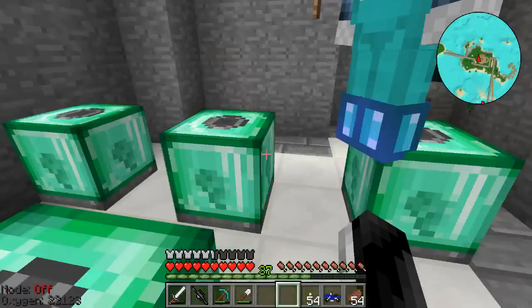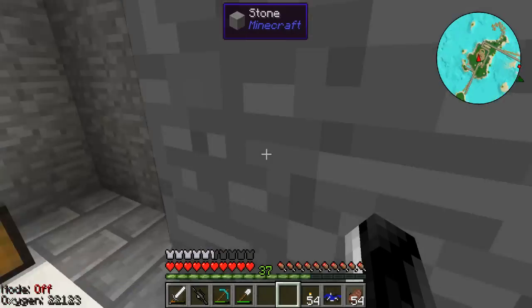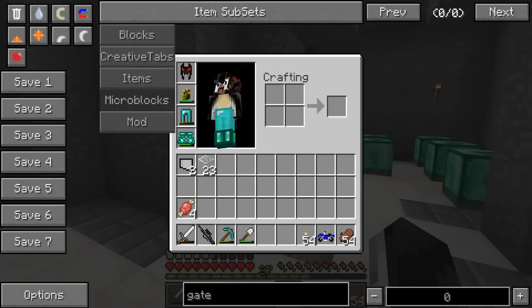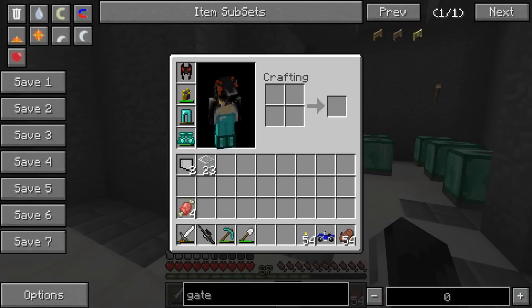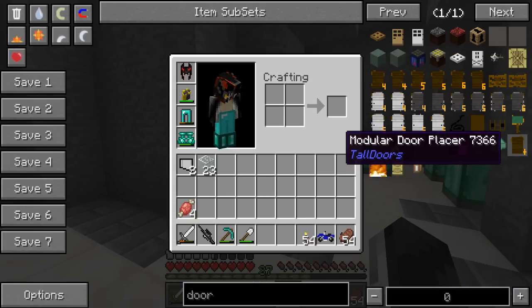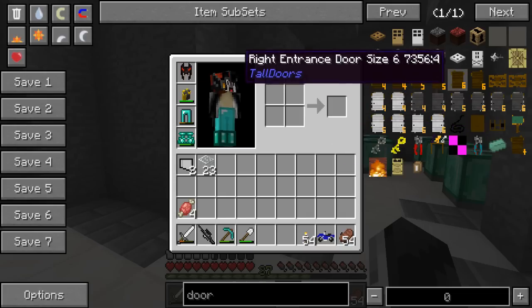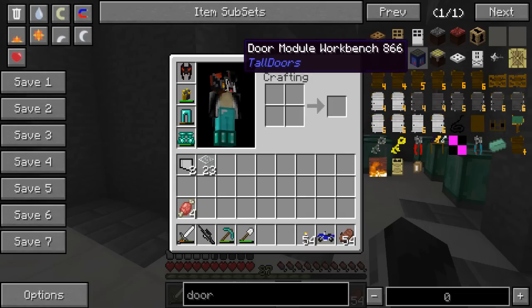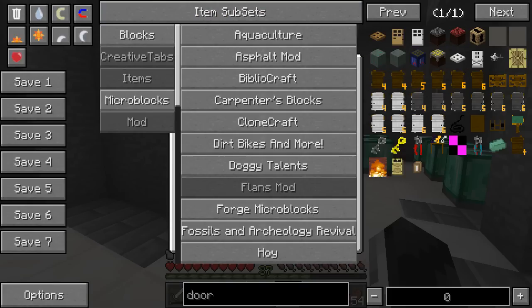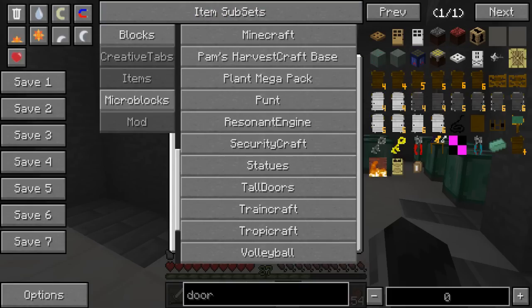Should we probably put a gate here? Or a door? Oh, good thinking, yeah. Wait, is there a gate we can quickly make? Where's all our resources? What are the doors called? The tall doors mod? We could put doors in. Oh, is there a locked... Oh, the security craft. Yeah, we can have a locked one, Joe. A locked room. Okay. Let me look at security craft real quick. Oh! Fell to my death.